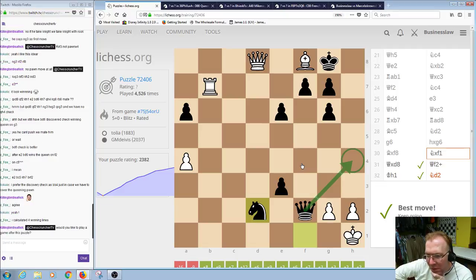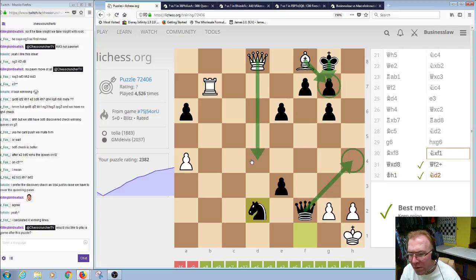We have a discovery. Now we have to find out what we are going to do here. Well, potentially, maybe. Okay, all right, I'll give it a shot. Come on, come on, come on. There's bishop takes g7, king takes g7. Check, but no, then the queen intercepts back there, so that doesn't work.